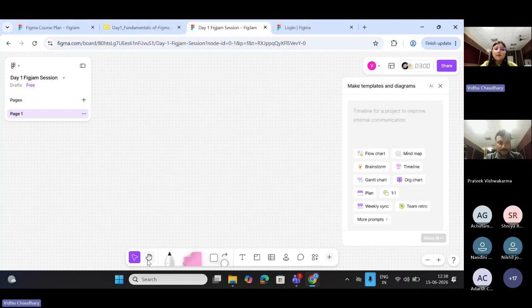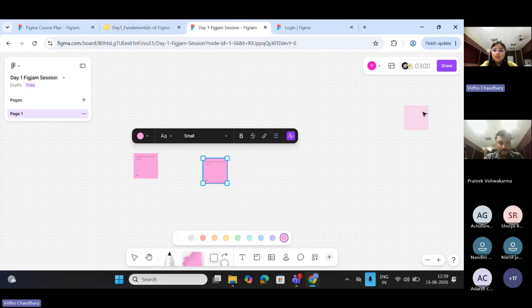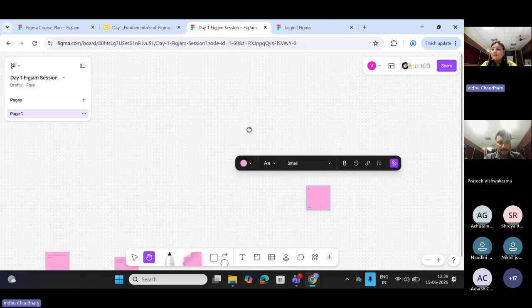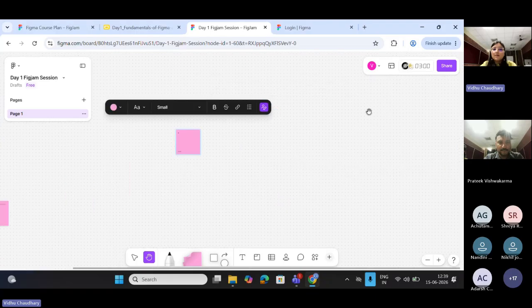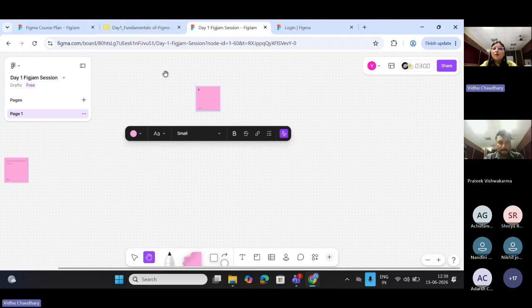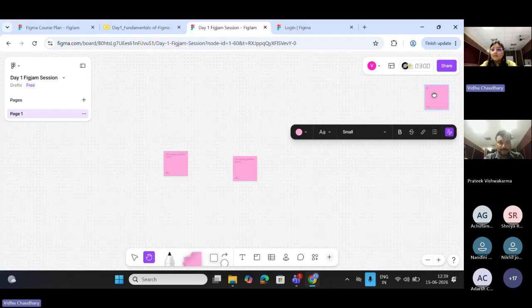Now coming on to the toolbar, the first one is the select tool, which helps us select everything across the screen. Then this is the hand tool. I don't think you can see what the hand tool is doing, but let me just create like that. Okay. So if you just press H or click on this, it will help you navigate across the canvas for the FigJam. Because when you are doing a lot of brainstorming sessions, there are a lot of sticky notes that you might be able to use, and there will be information all over the place. So it's quite handy to navigate across it.